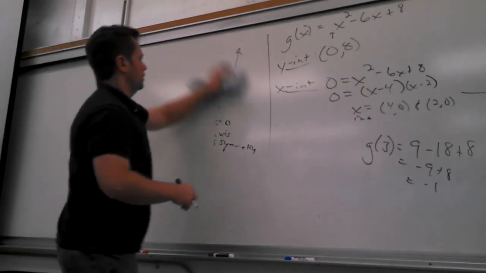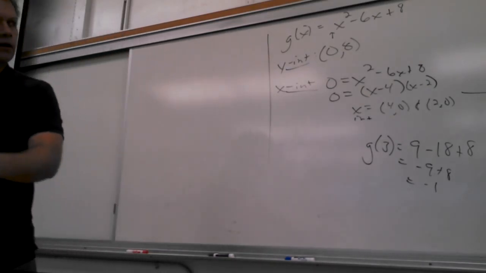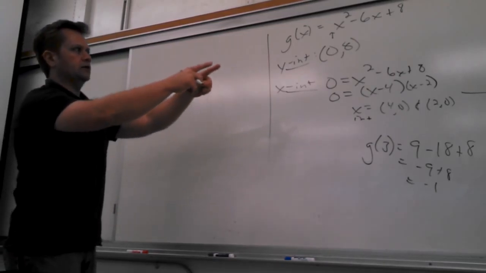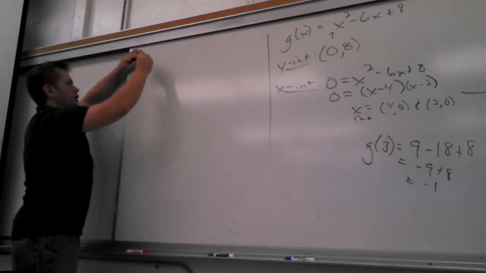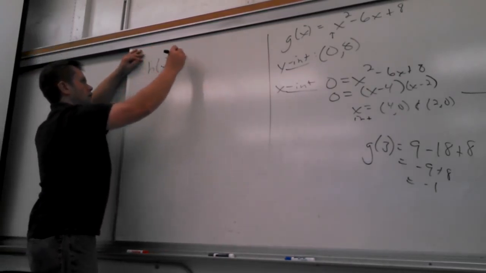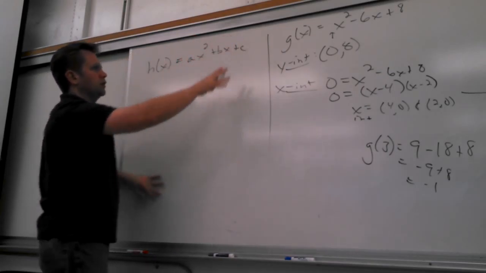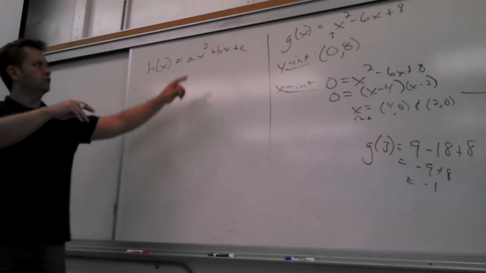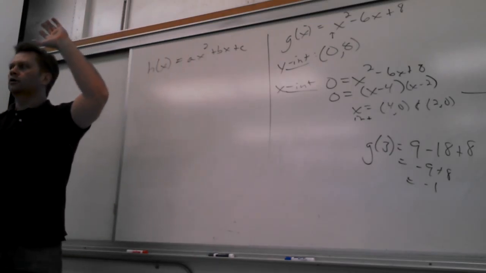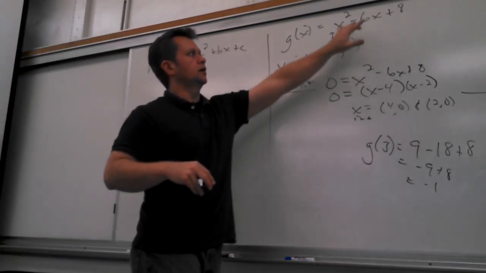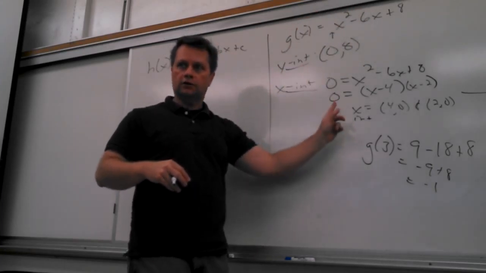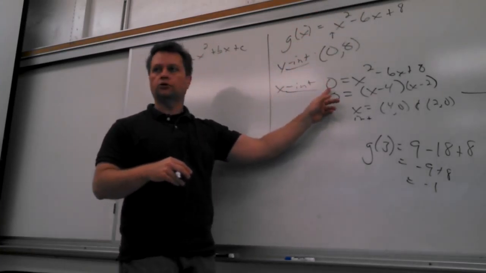So here's the beautiful thing. I want you guys to really get this. How do I find the x-intercepts always? So if I give you this, how do I always find the x-intercepts? I find where this equals 0. How did we find the x-intercepts here? I set this equal to 0, because I'll make y 0, don't I?